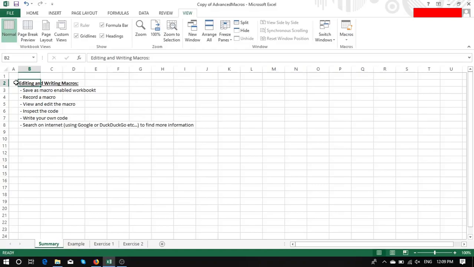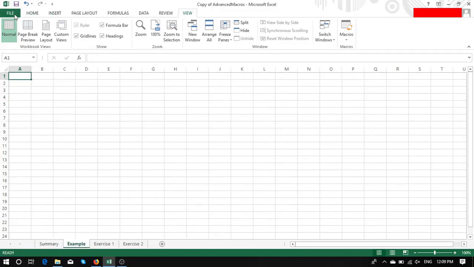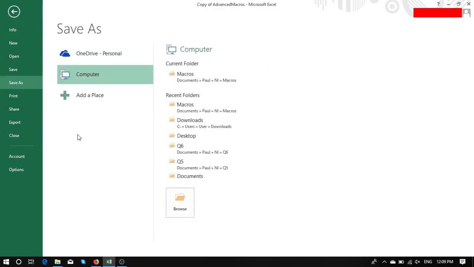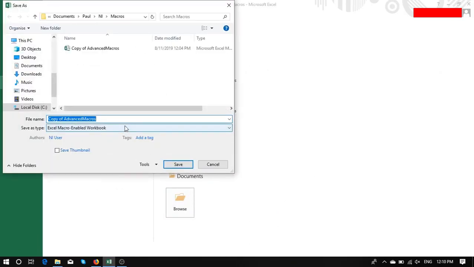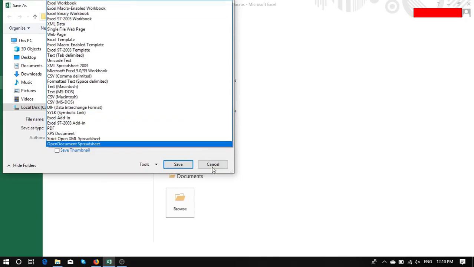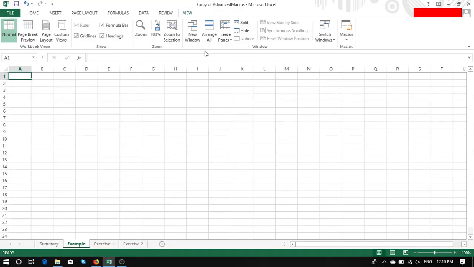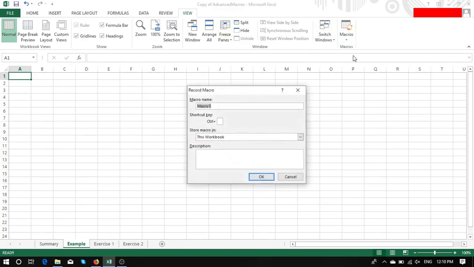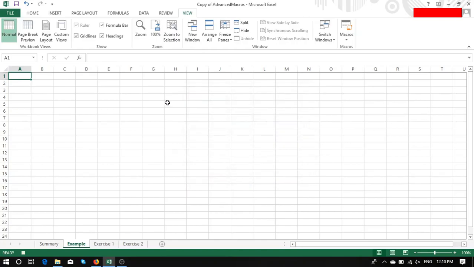So, let's get started. The first thing we have to do is save this file as a macro-enabled workbook. Remember that this is for security reasons. Not all macros can be trusted, but those that we make ourselves can obviously be trusted. So let's save this document as a macro-enabled workbook, and then record a new macro. We can call the macro dude. In this macro, we're going to go to cell D4 and type dude. And then we're going to stop recording.